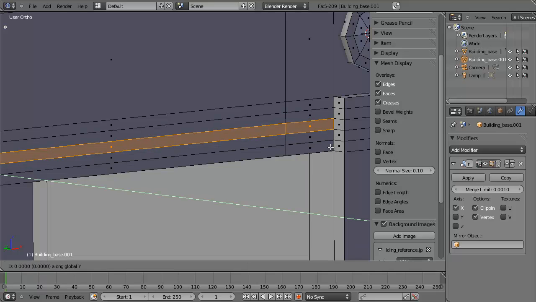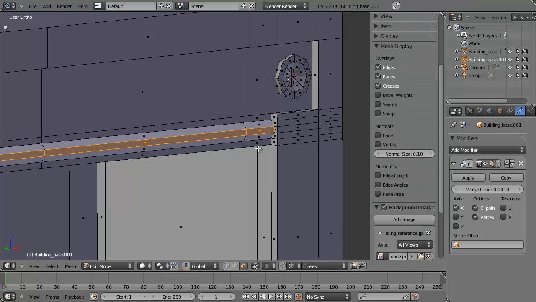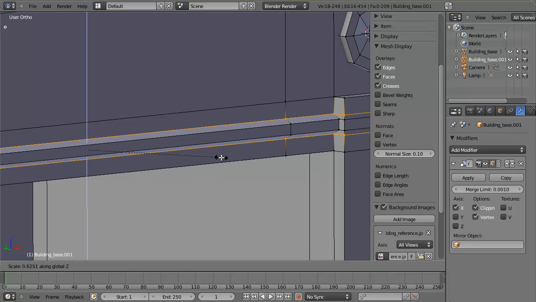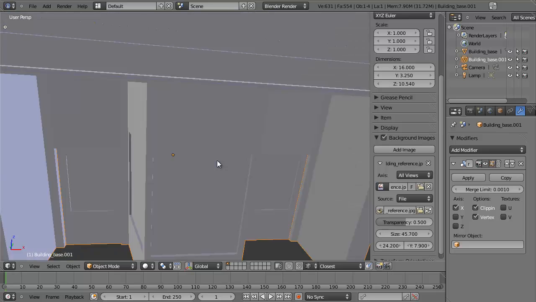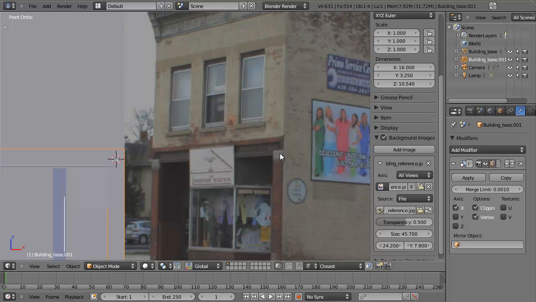No, actually, I guess negative 0.05 to pull that out like that. And then I might actually go into vertex mode, select these loops, and this loop and this loop, hit S, Z, and then just scale down about like that. And that will give me that surface right in there.